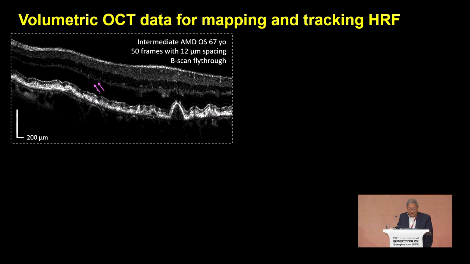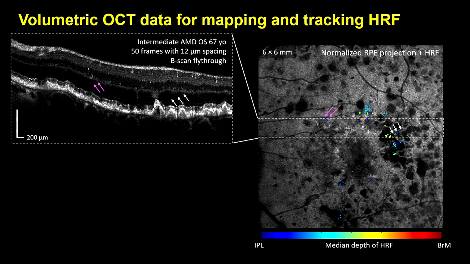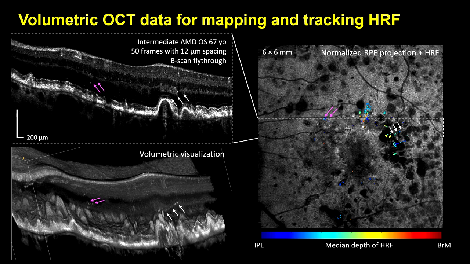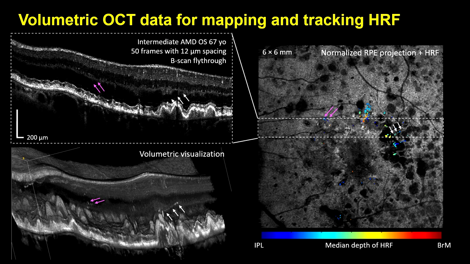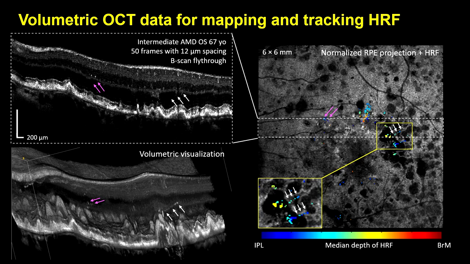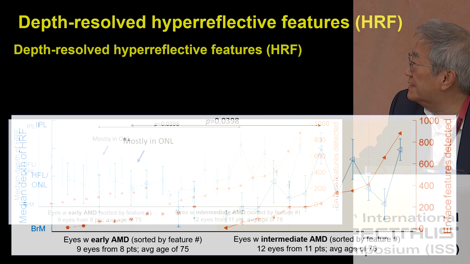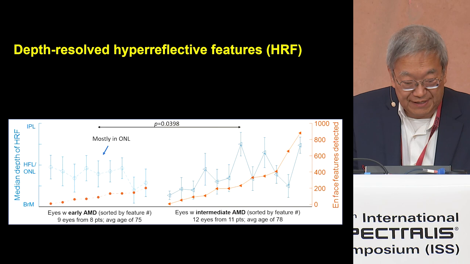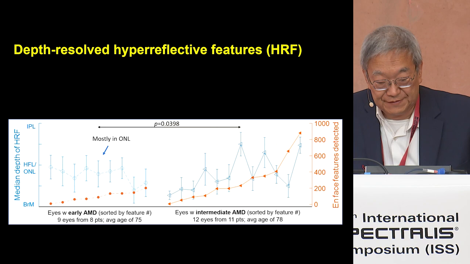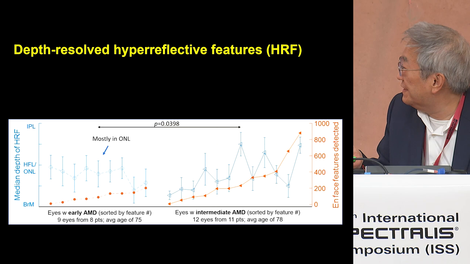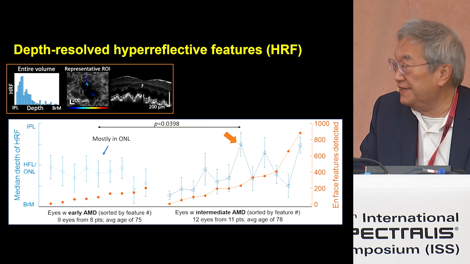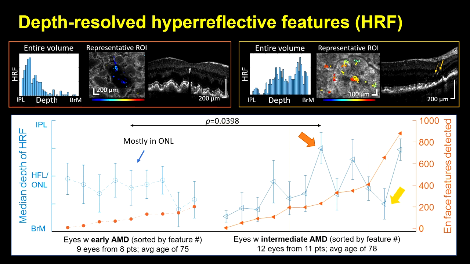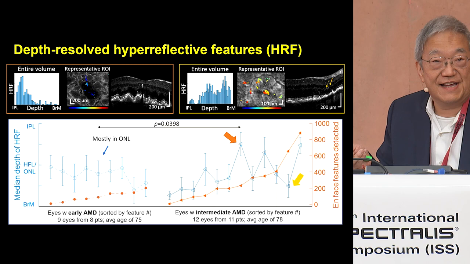We can display this in a volumetric data set. Here's a limited scan which we can render from a virtual perspective, showing the drusen as well as the relationship of the hyper-reflective foci relative to the drusen. This is preliminary data — a small case series comparing eyes with early AMD to intermediate AMD. We see an increase in the area of hyper-reflective foci. There's a large variance in the data set; we can also examine features more elevated — close to the interplexiform layer versus close to Bruch's membrane — reflecting large inhomogeneity. The challenge is assessing them in a volume while understanding the relationship to disease stage and progression.